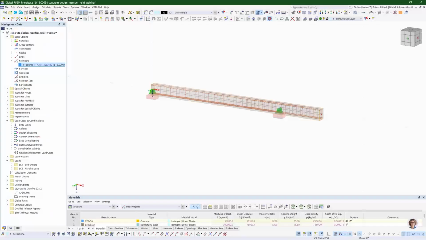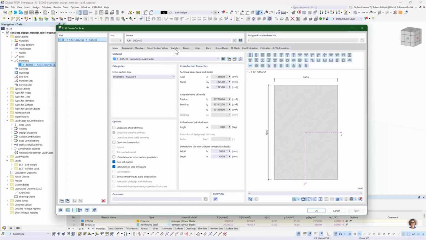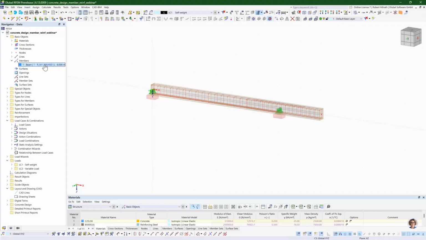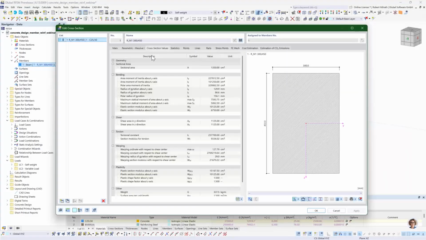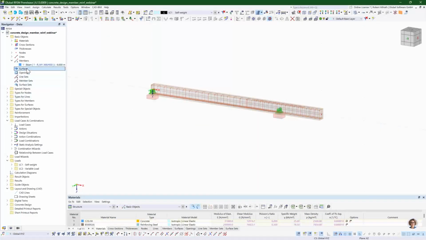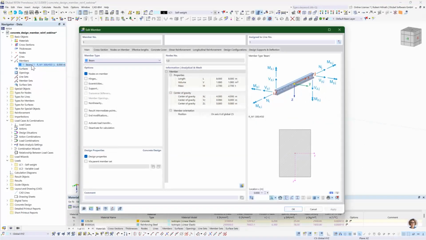Okay, let's go back. Here, again, we just open the members. Here we are, cross-section. Let me have a look. Concrete cover, here we are.